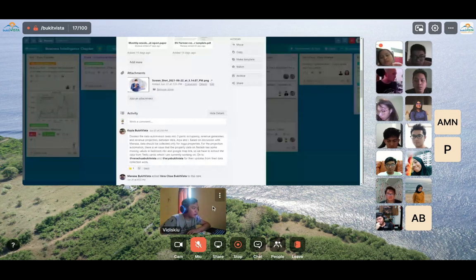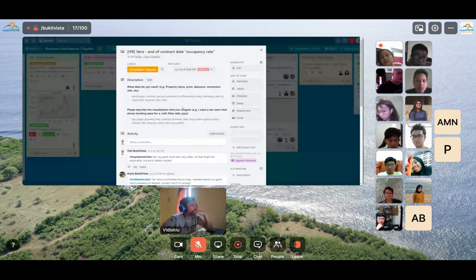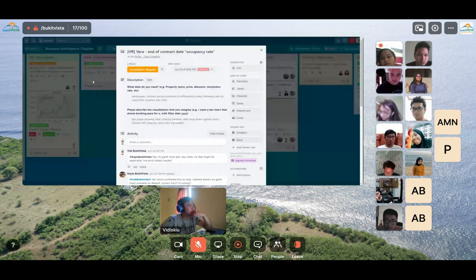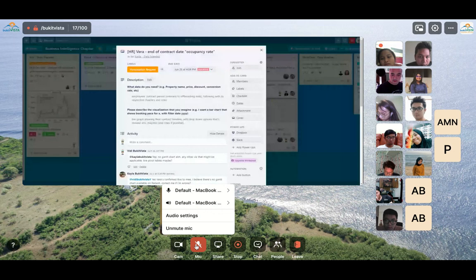And for this one, the contract for the occupancy rate of the interns. We figured out that the width for the horizontal bar chart is available on Redash 10. So that's an issue that should be brought up to the product development team. We haven't had any update on that one. But currently, the HR team does have the tool, and there is no follow up yet from the client on this one. We'll reconfirm to the client what the urgency of this one is. So, Mr. Secretary, please add that as well on this card.